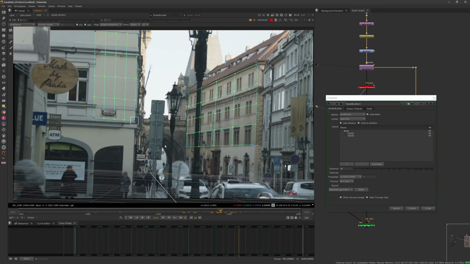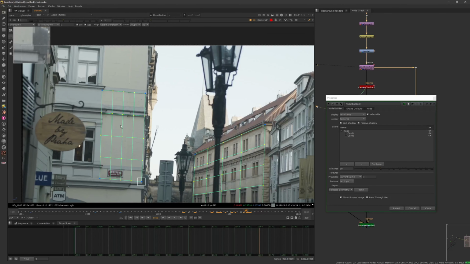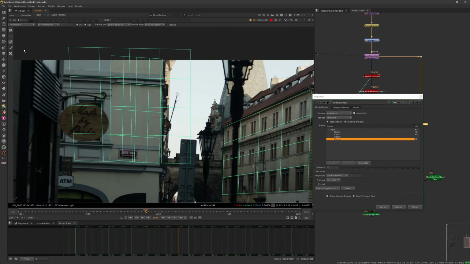But yeah, this card is too small and it's not on the window. Let's see, we need to change this window. How can we add another card here on this place that we have the location solved, but we don't want to have it again? So if you hold shift, see how there is this yellow box. It means that it will create the new card on the same surface of this card that we just solved. So you click and drag and make the card.